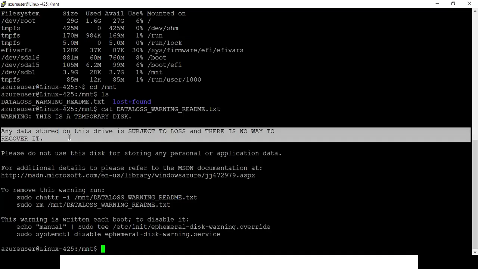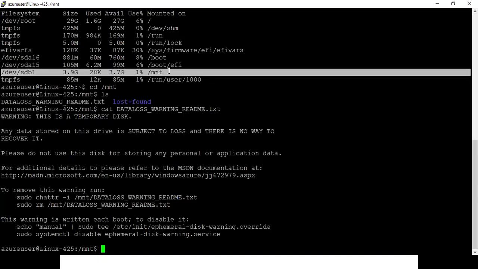But for the 30 GB one, we are paying them. So they want us to consume the 30 GB for ourselves, not for these caches and other things. That's why they are giving this additional space, and it depends on the size we select. With B1S, we are getting 4 GB.